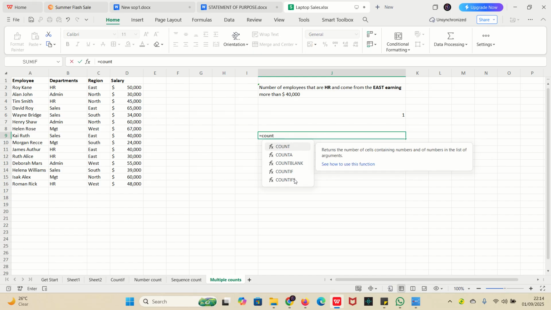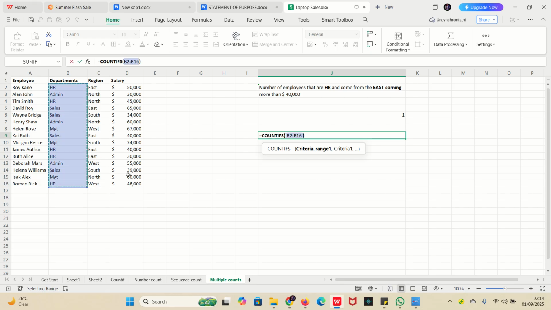Our COUNTIFs formula. So we are going to highlight this, comma, sales, comma, find it, comma, and then there is the southern region, comma, and then the salary, comma.